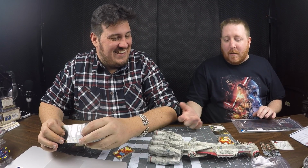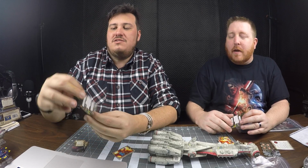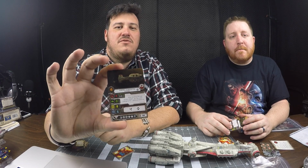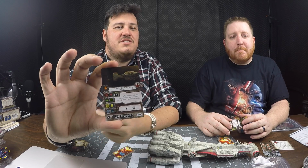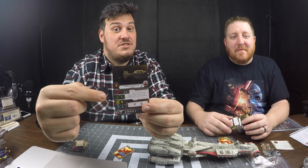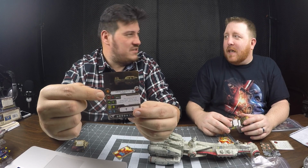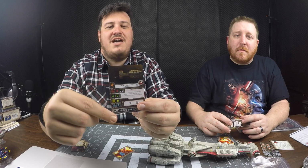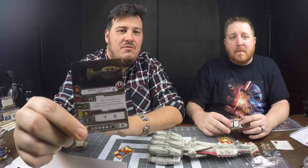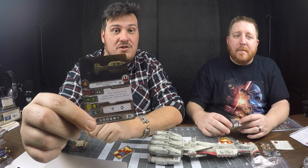It comes with two different cards. Want to do the fore one? Sure, go ahead. The cool part about these cards is you can see this is the fore, and it's got an ability. It's got the regular attack and the skill value, the attack, the agility, which is 0, 8 hull, 5 shield. When you look at this, that's almost like a Millennium Falcon as far as what it's got to take. It's got a whole mess of upgrades, and it's actually got an ability. It says when attacking with your primary weapon, you may spend 1 energy, and this is that thing that's different than large ships and other ships.